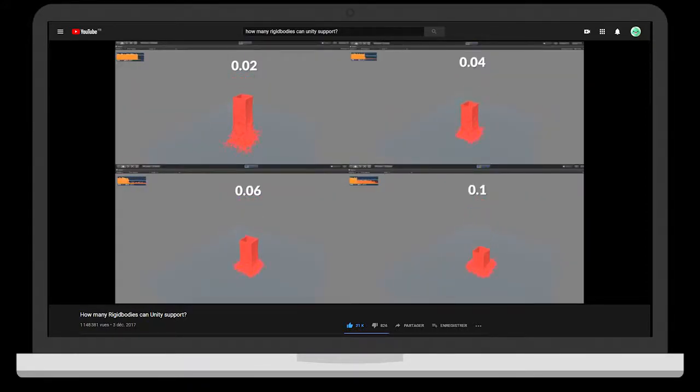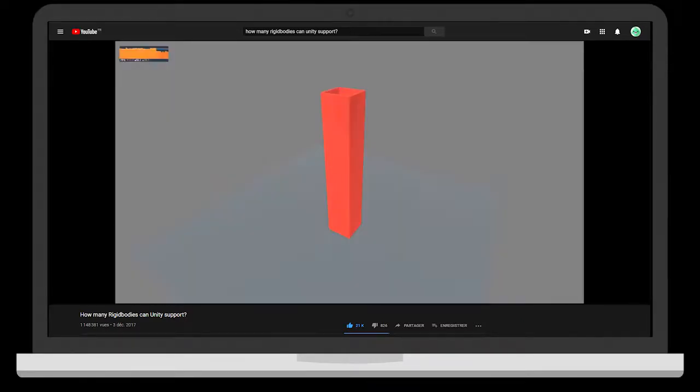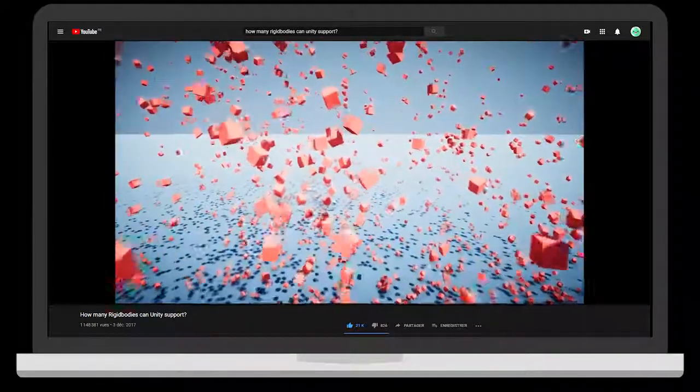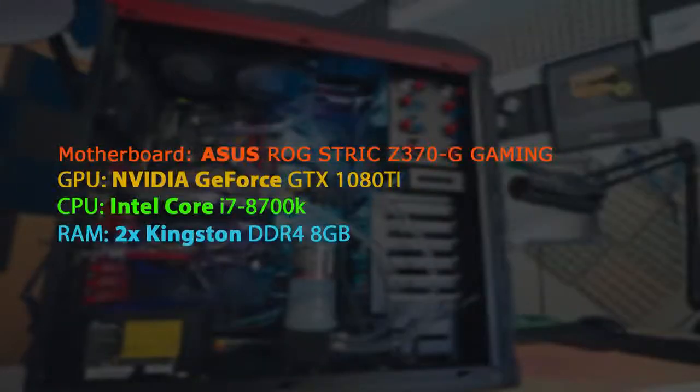Do not reduce it too much though, because it will be laggy again. Of course, building the game also greatly improves the simulation. It ended up with a smooth 60 FPS simulation of 6000 cubes, with a small drop to 40 FPS toward the very end. As these numbers are completely dependent on the specifications of the Brackeys computer at the time, let's recreate the same scene on my PC to find my maximal rigid body limit before switching to the DOTS physics.